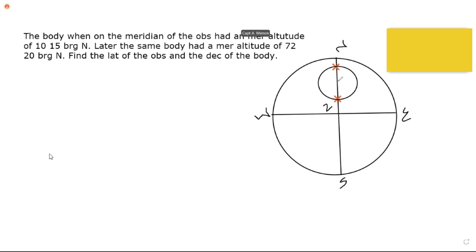around the pole. So this is P. Let us call the upper one X and the lower one X dash. This is called the upper meridian passage. Between the pole and the rational horizon, that is known as the lower meridian passage. So we know that X dash is equal to XN minus X dash.